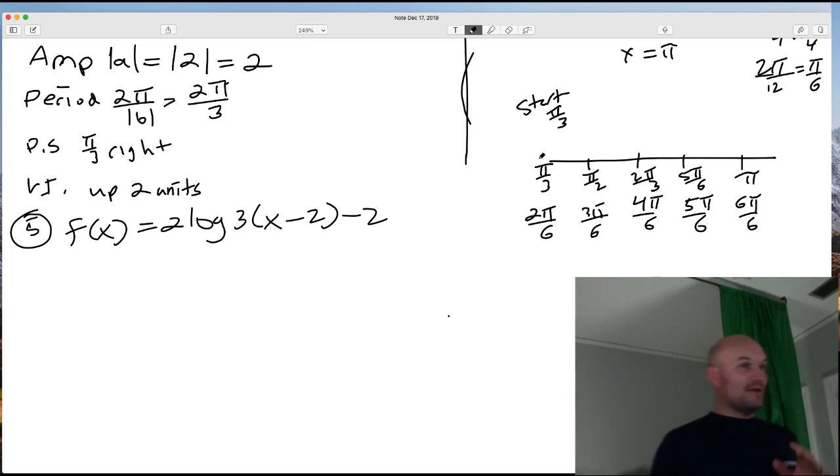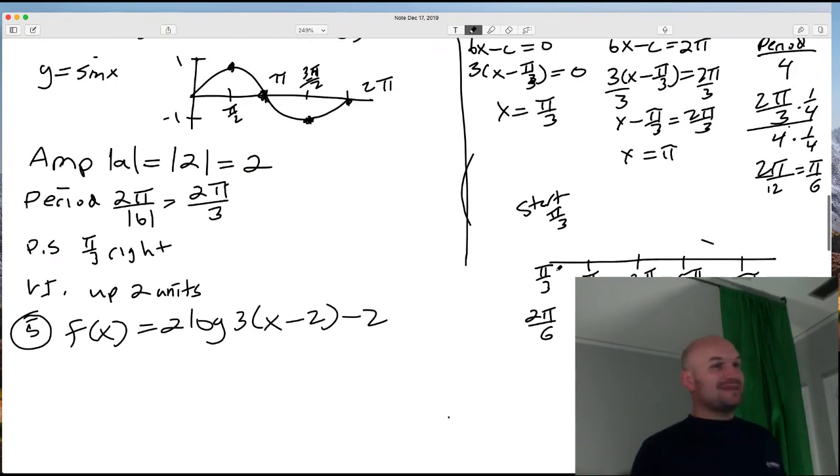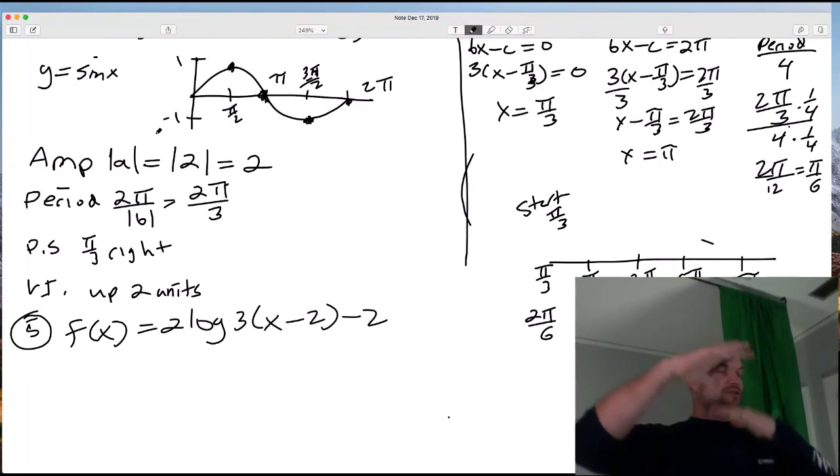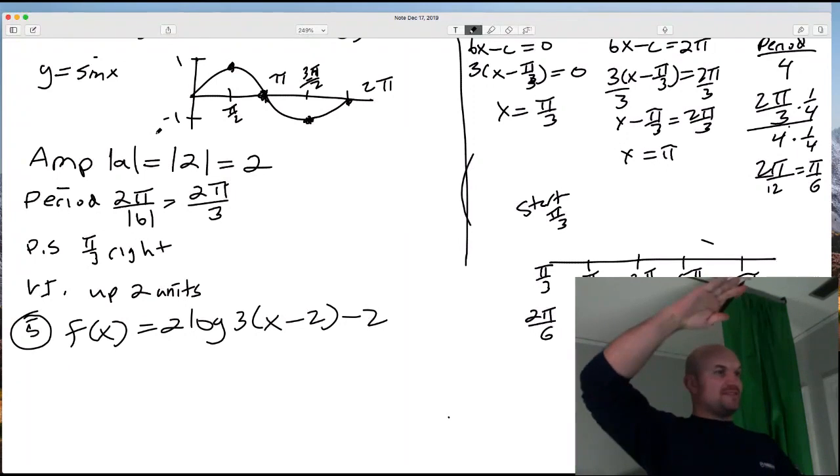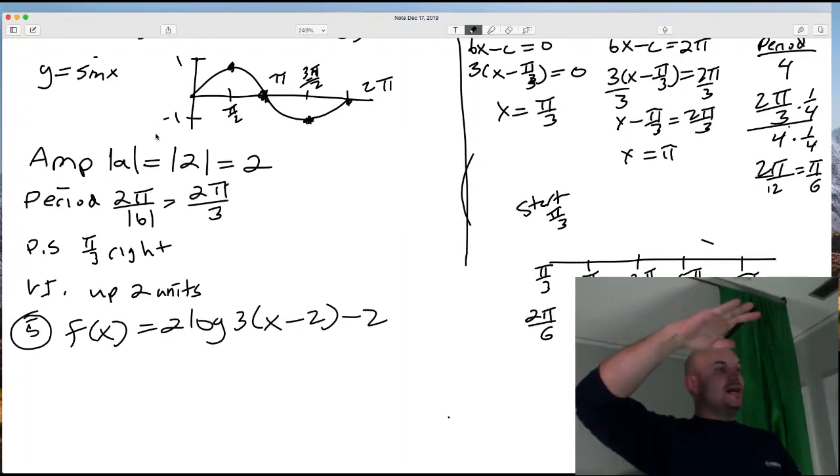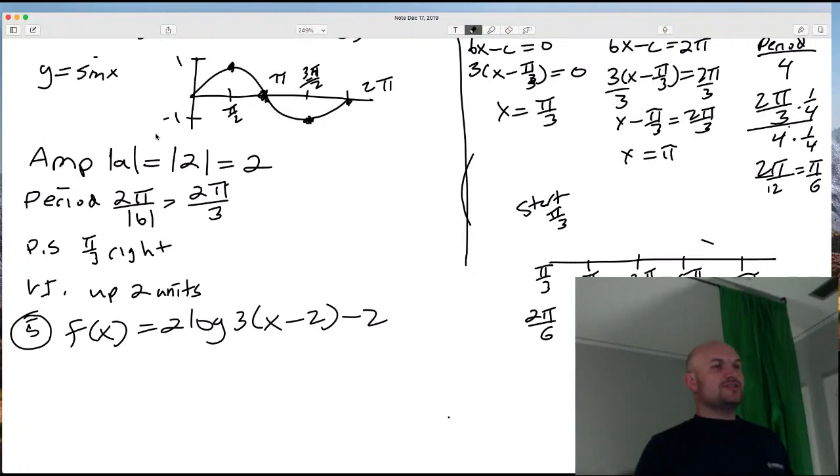And then the other point, again, don't assume that this is the y-axis, because if you think about this graph, it has an amplitude of 2, so it goes down to -2 up to +2, and the graph is being shifted up 2 more units. So really, this is actually going to be at 0, and now the graph is going to go up to 4. So I'm kind of running out of space here. So it's at 0, so that's going to be up at 2. So let's put that at 2, and that's at 4.